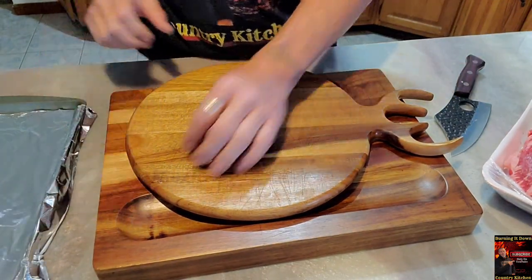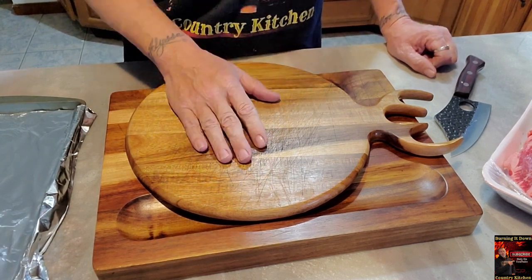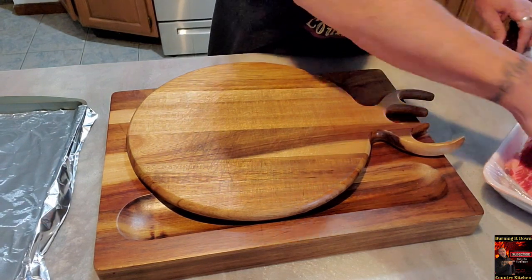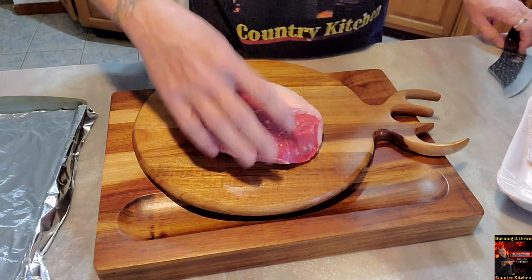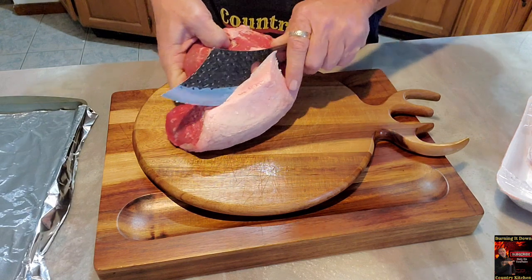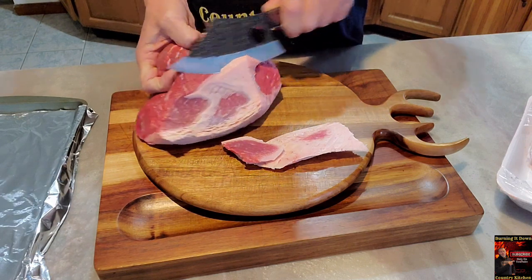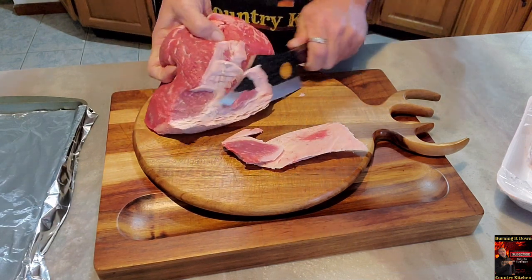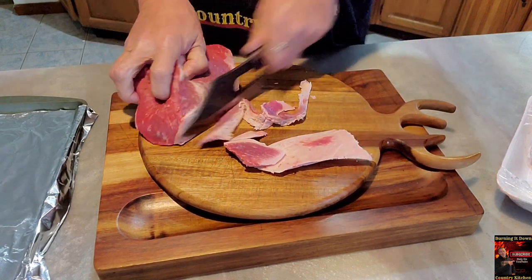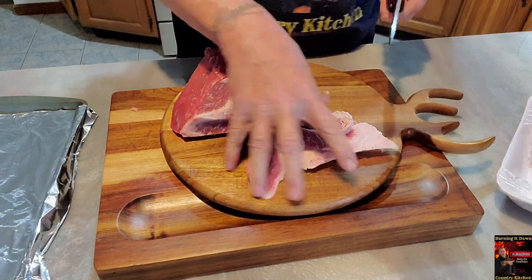All right, so anytime you get a cutting board, you have two sides to it. Designate one side for your meat, and still wash it off really good every time. So we're gonna get after this meat here. I'm gonna cut off this fat, because we don't need that. I mean, I need it, like if I'm gonna make sausage or something, but I don't really need that right now. So I'll probably just set that aside and freeze it. Beef fat's not a bad thing to have, right?